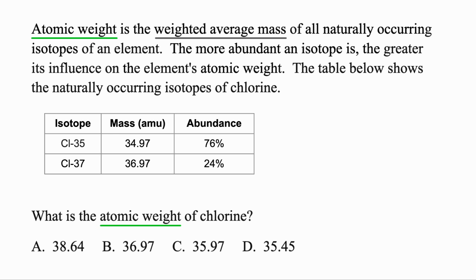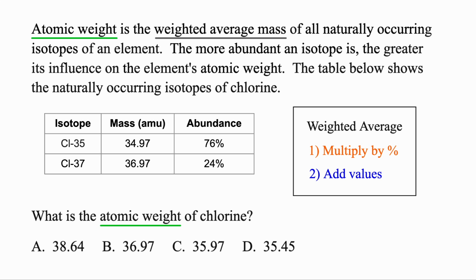Well, what is this? Normally to find an average or a mean, you just add all the things that you're given, the mass in this case, and we have two of them. To find the average, you would just add these together, get a total, and divide by 2 since you have two things. But this is different because it's a weighted average, so it's going to be a different process. And this is something you'll have to memorize ahead of time, so let's check it out.